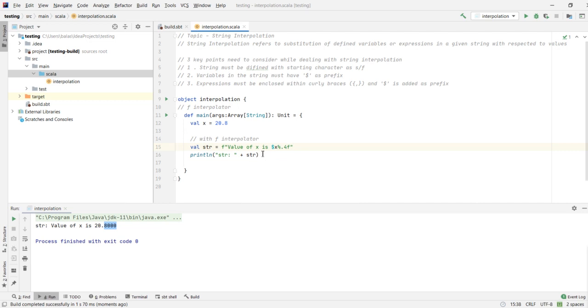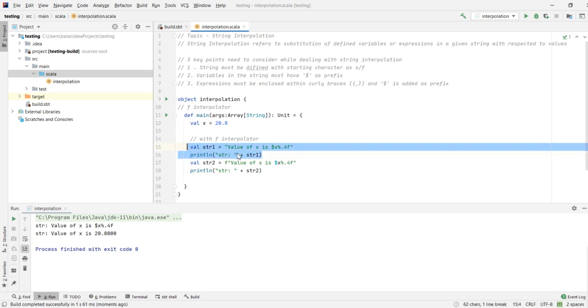Now, like we discussed earlier, let's see whether it is mandatory to apply the f interpolator at the beginning also. We will cross-check that scenario as well. So just get rid of f, and now let's run it. See, the first one, which we had taken as string 1, is not invoked as expected for the f interpolator, and is written as a usual string. So it is very much mandatory.